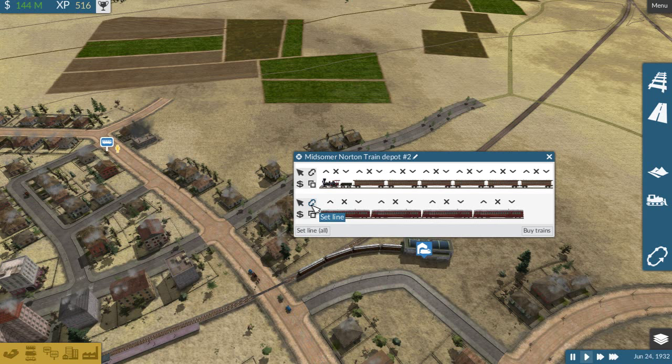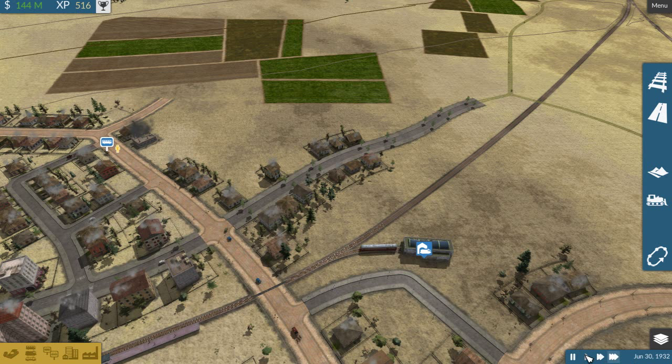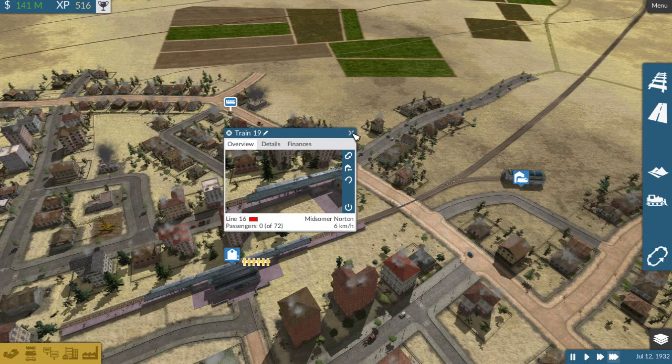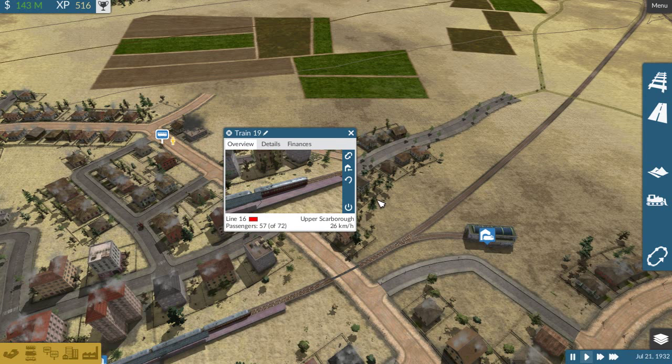Alright, set line. Oops, and that's no longer tied to a train, is it? So now we've got two things in that depot. We'll see how this thing does. Alright, get out of here. They've got pretty good acceleration. Hope they can handle themselves up the hill.